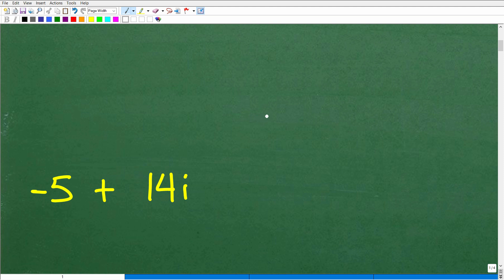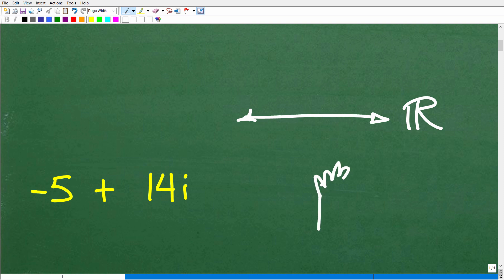When you first start learning mathematics, you start learning about something called the real number system. We start off with numbers like — think about kindergarten — 1, 2, 3, 4, 5. These are our digits, which are of course our fingers. You're learning how to count, and this is the way we see things in nature: there's one bird, there's five birds. So when we start thinking about the real number system, we start learning these counting numbers, or naturally occurring numbers.